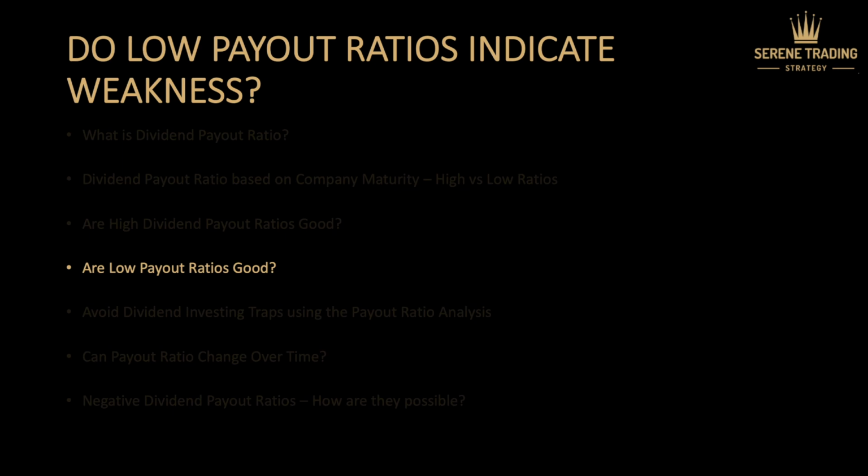In general, yes, I would stay with companies which have a payout ratio between 20 and 50% most of the times, provided they have a good dividend yield as well. Basically, you have to strike a balance. You have to see how much potential of stock price growth is there, how much potential of dividend pay, how much is the dividend yield, and you have to compare these things. Now, we don't want to sacrifice the growth potential at the cost of a dividend yield, because the best of the best companies will not pay you more than 7 to 8% of dividend.